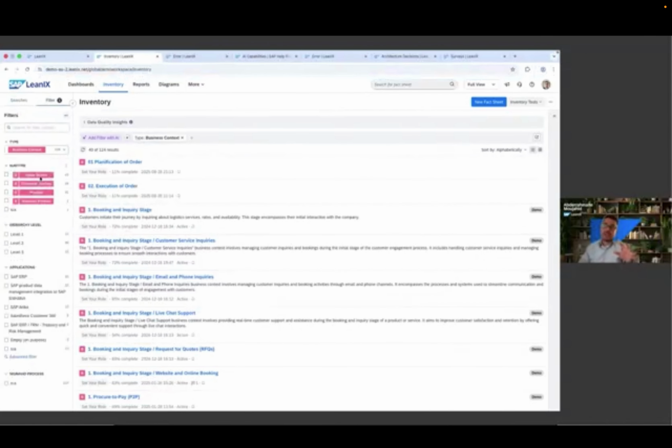So I can use my value chain as a subtype of my business context, or I can have my value chain as an object. But we are not trying to replace, of course, a Signavio view, which is the right tool for this kind of representation. So I can have my value chain object linked to my business capabilities.